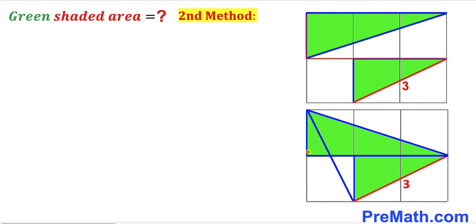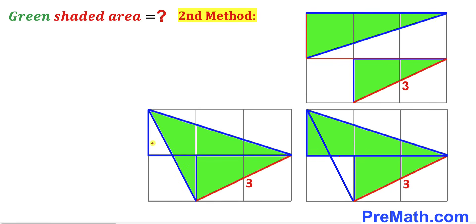The triangles are congruent because this angle is 90 degrees and this angle is 90 degrees, these two angles are vertical angles and are congruent, and furthermore this side length equals this side length. So we conclude the area of this triangle is congruent to this area — meaning the green shaded tiny triangle has area equal to the other, and we can extend the green shaded color over here.